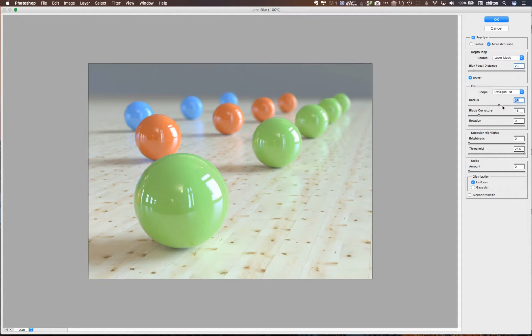And just a couple of quick things in here. So under the iris, the radius value, that's basically just the amount of blur that you want. So we'll just jack this way up to something really crazy blurry, and it'll go through, and you'll see that this becomes really blurry in the background. Okay, so that's just how you set the level of blur that you want. So in this case, we just want a little bit, so something like this.